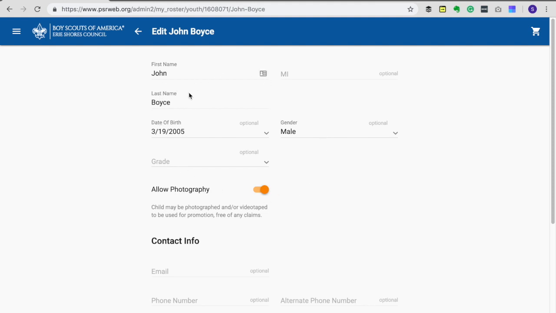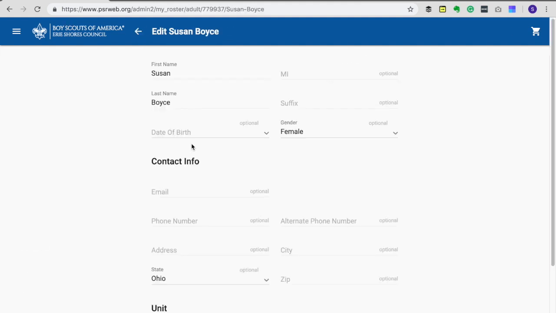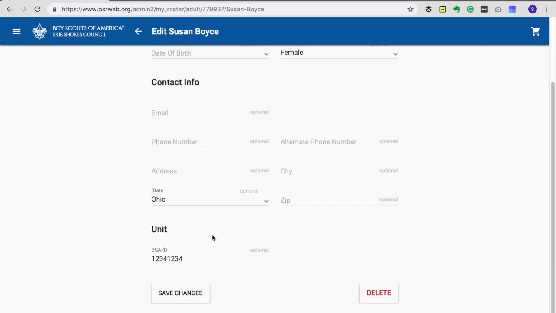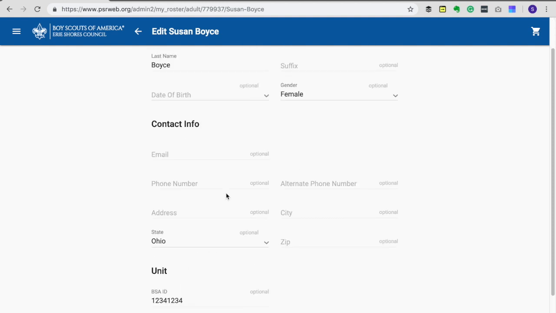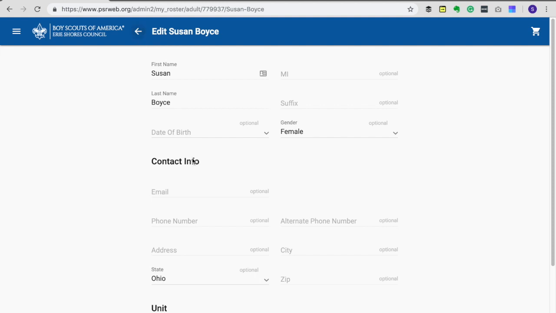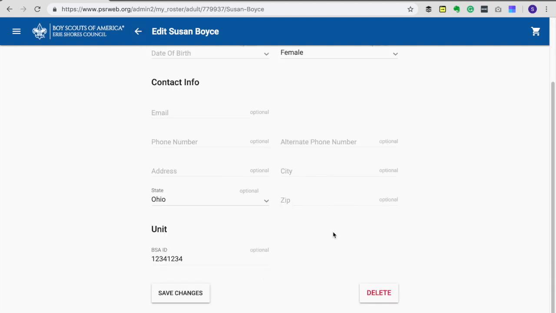Keep in mind that you're going to want to make sure, again, that you have all the information listed that's required for summer camp, so it's a smoother process when you sign up for badges later on. And that information is the date of birth and the gender for the scouts, and then for adults, it's the gender and the BSA ID. And then later on it will ask one more thing that's not included on here, and that is the youth protection dates when you're signing them up for camp.